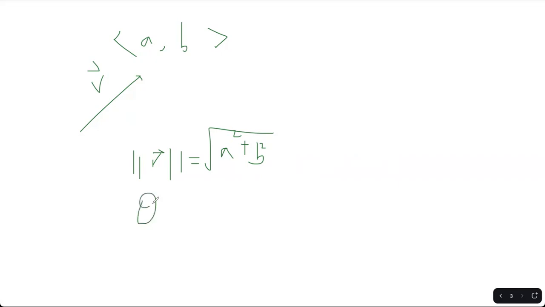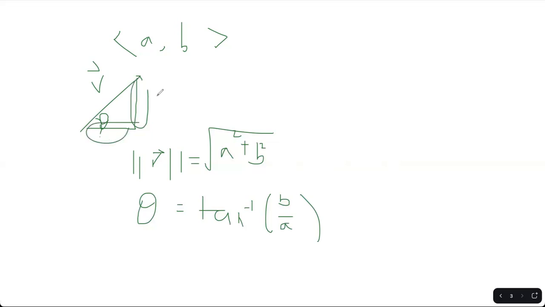Now, what about the direction? The direction is going to be equal to the inverse tangent of b over a. The reason why is using a little bit of trigonometry. If you construct this into a right triangle, you see that this is the angle we're looking for. That's called the direction. And inverse tangent uses these two sides, opposite over adjacent. Opposite would be b, adjacent would be a. So yes, it does work. And same thing for magnitude, actually. You use the Pythagorean theorem on this right triangle, a and b. So the length of this is going to be the square root of a squared plus b squared.